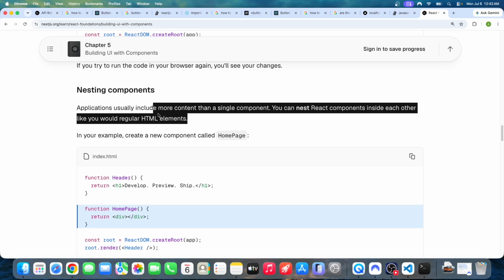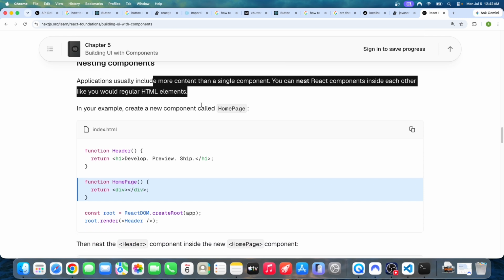Applications usually include more content than a single component. Hopefully, you guys can hear me because I'm far away from the computer, but no one's ever gonna watch this far. Applications usually include more content than a single component. Mm-hmm.